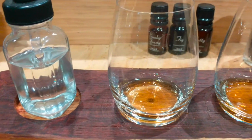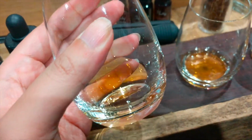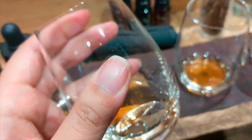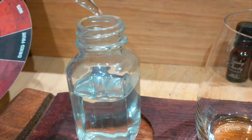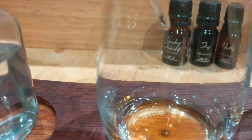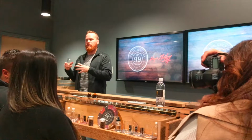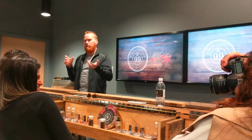Shows a little bit about finishing as well. That's like taking the spirit. There's maturation. After you're done distillation, you take that hearts cut, you put it in barrels, and that's maturation. And in Canada for whiskey, you have to do that for at least three years. So it's maturing the spirit. And then after you're done maturing the spirit, and it is a whiskey, then you do finishing. The spirit absorbs the characteristics of the finishing barrel. So this spirit is finished in those Cab Franc ice wine barrels.